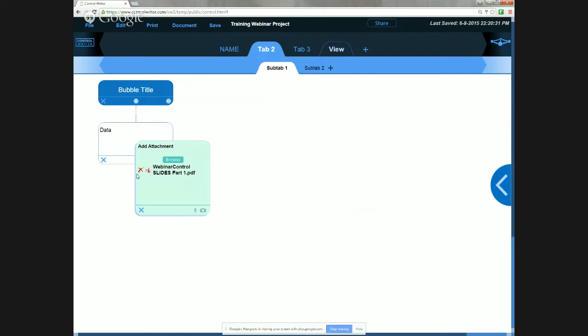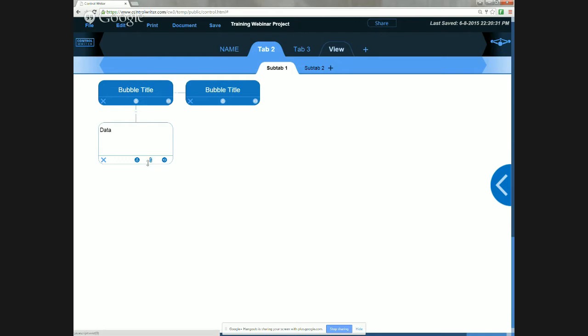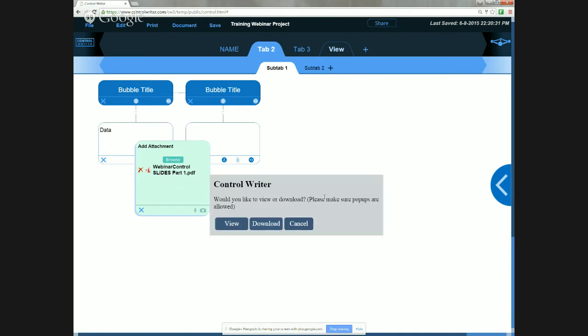Got that. And I believe I can now, from within this, so once I add some other element, it will show me it's got solids. Yeah, that's a solid paperclip. Before, it was not solid. So solid paperclip means that there's an attachment in that paperclip. And if I go ahead and select that, I have the slides. And from here, I can open it. I can download it to my local computer. All I have to do is click on it. And you've got different options: view, download, or cancel.